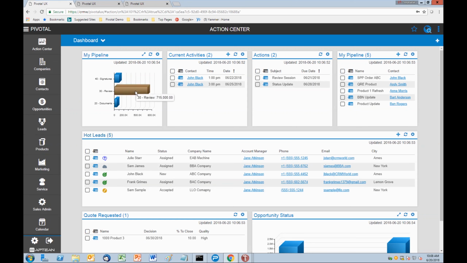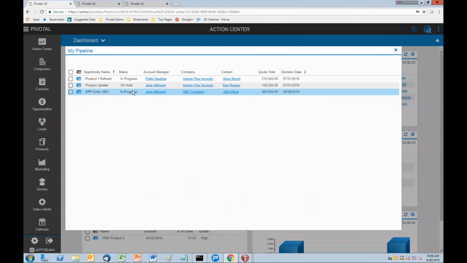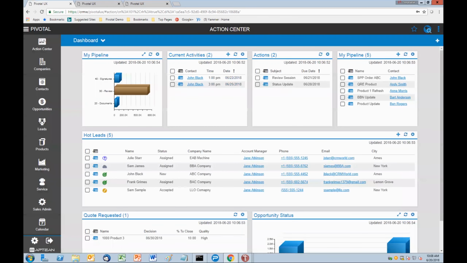For instance, coming out here and selecting one of my pipeline stages. If I hover my mouse over the top of the pipeline stage, it will tally the total value for that particular pipeline stage for me. And I can also come down here and just select it. If I'm on a mobile device, I can do a hard press or a double tap on there to do the same thing. And it pops open a window for me that allows me to view the details of the information pertaining to that specific graph. Now, the reason why that's so important is it's a navigational aid for me. It's driving me to key pieces of information.